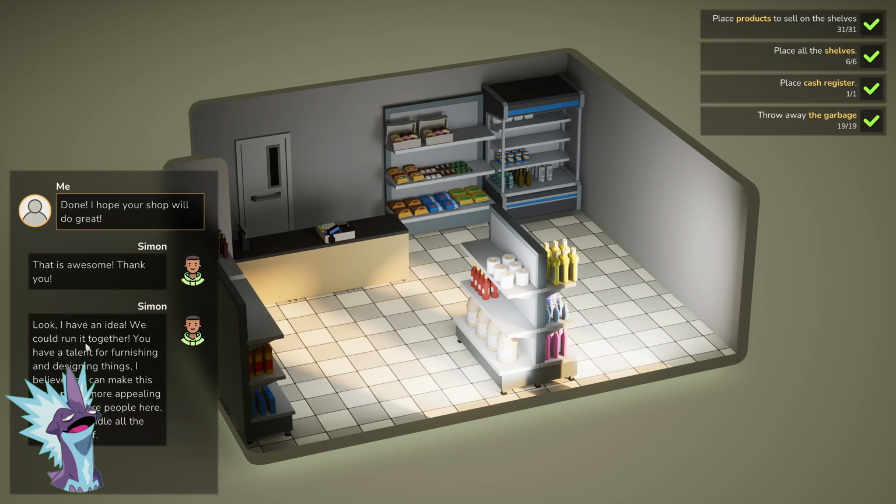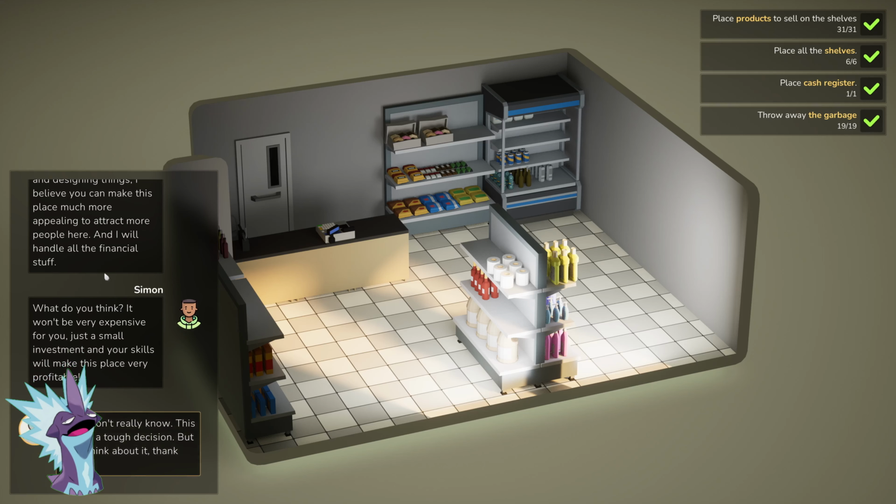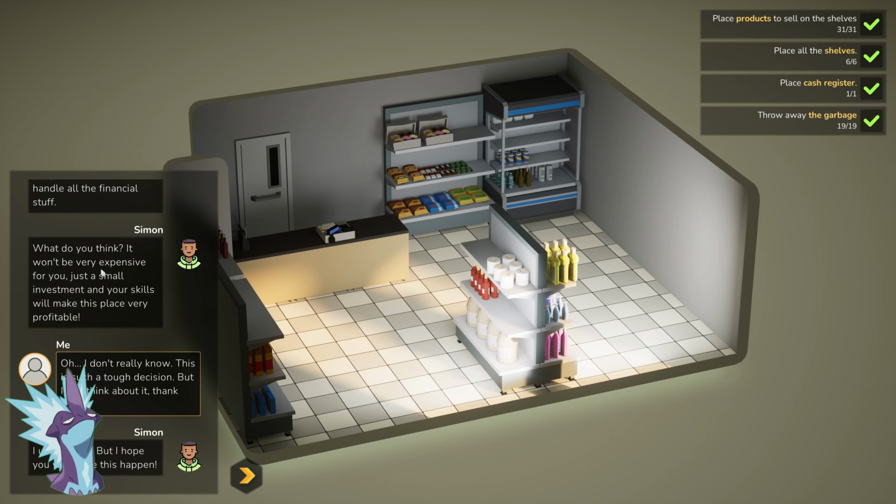Look, I have an idea. We could run it together. You have a talent for furnishing and designing things. I believe you could make this place so much more appealing to attract more people, and I will handle all the financial stuff. What do you think? It won't be very expensive for you, just a small investment in your skills. I think it's pretty profitable. I don't know. It's such a tough decision, but I will think about it. Thank you. I understand, but I hope you will make this happen.